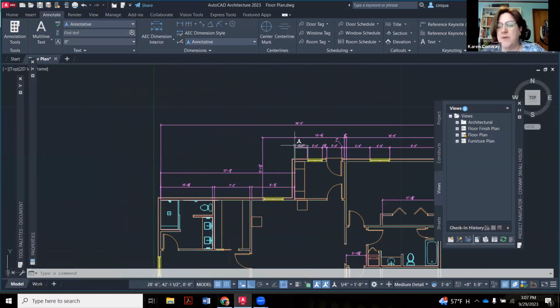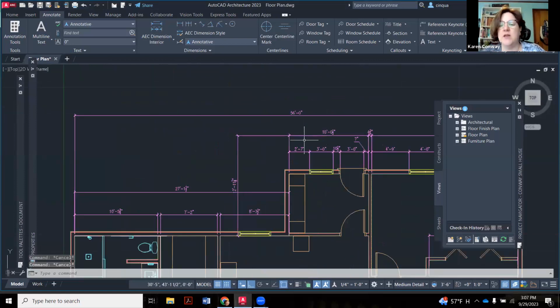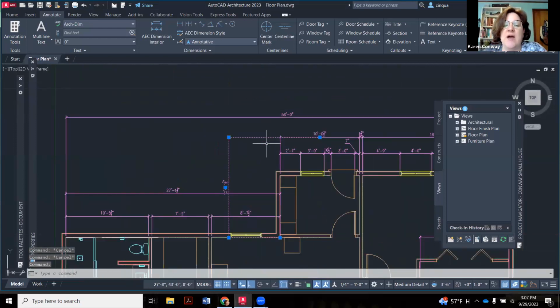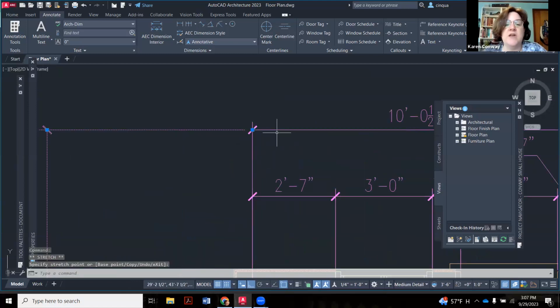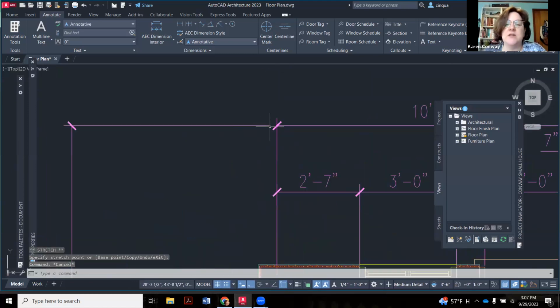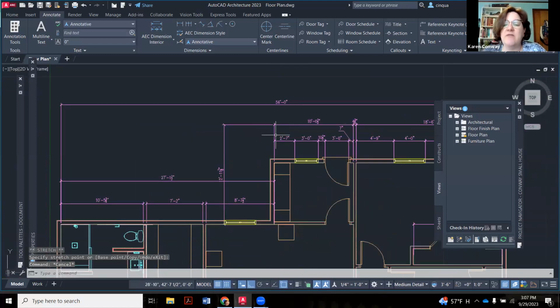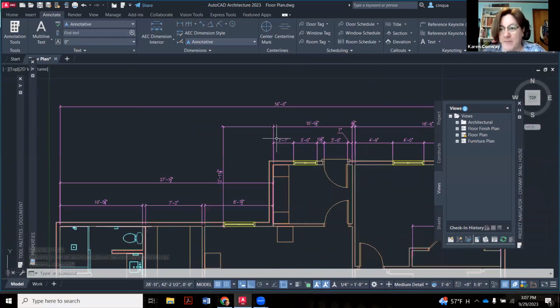Pretend as if there was a wall coming up here and somehow this guy was kind of running into that dimension. So one of the things to notice with your dimensions is you have all these handles. So you can easily use this top handle to move it back and forth, like left and right. But these are the handles for the feet of the dimension. So if I pull this over here, see how now there's a little gap in space. So you never want your lines overlapping each other.